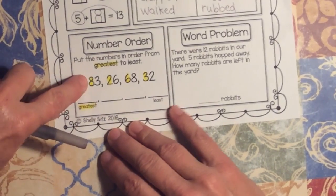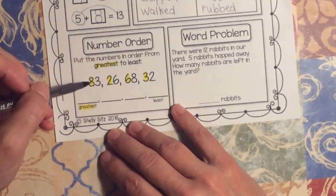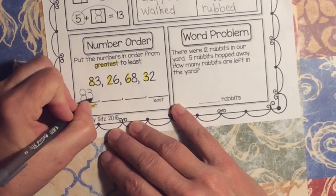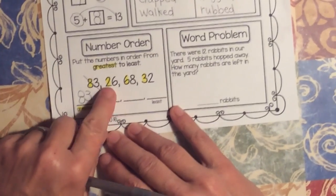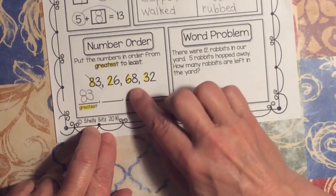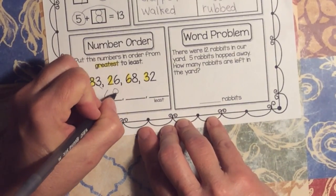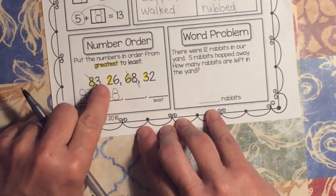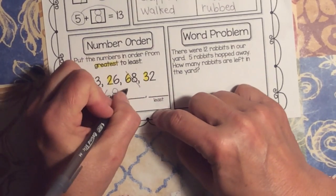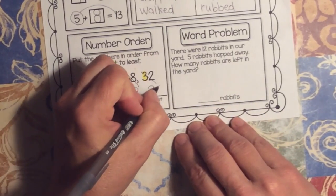Okay, so 8, 2, 6, and 3. 8 is the largest, so that means 83 is the greatest number. So I'm going to write 83 here and draw a line through it. So now I'm going to compare 2, 6, and 3. So the next largest one is 6, so 68. Draw a line through it. Now compare 2 and 3. 3 is larger, so 32. And our last one, 26.